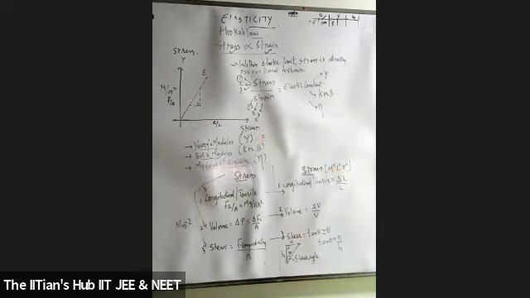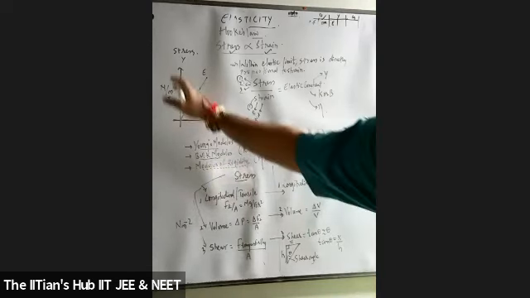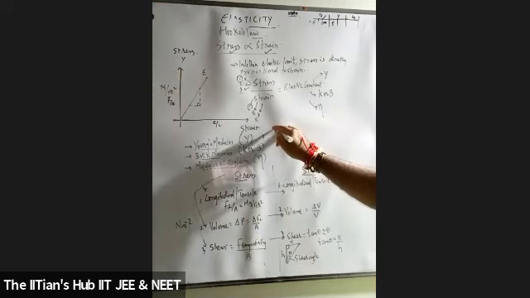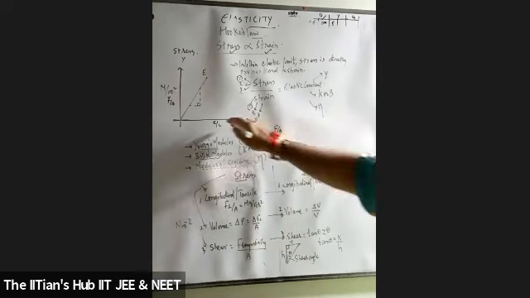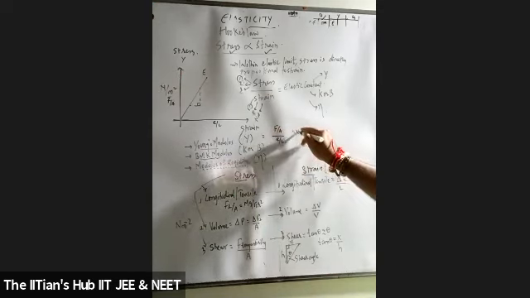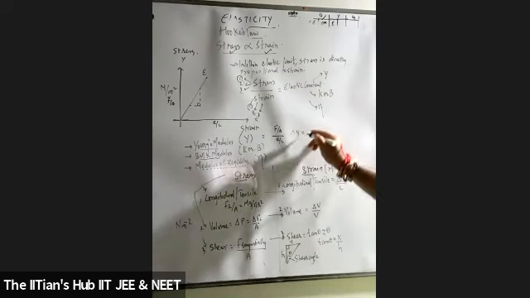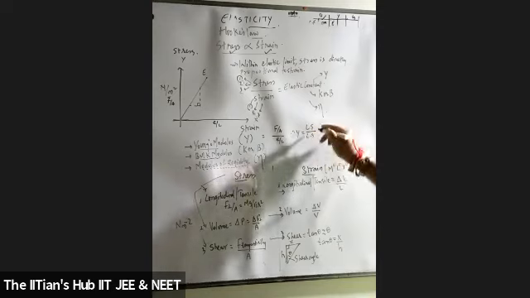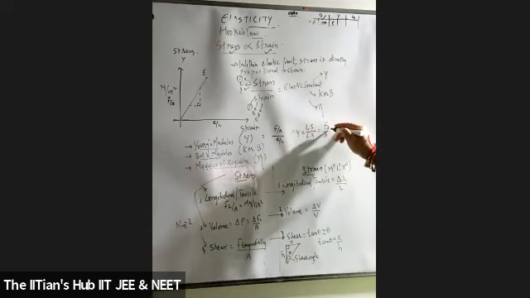Y. Friends, what is Y? It's y2 minus y1 upon x2 minus x1, when I say F by A, ratio of y to ratio of x. So what's the formula for Young's modulus? It's a ratio of longitudinal stress to longitudinal strain. That means force acting normally per unit area divided by E by L.